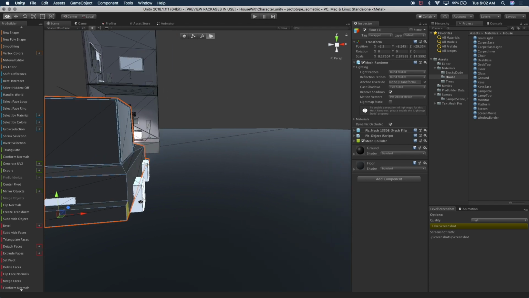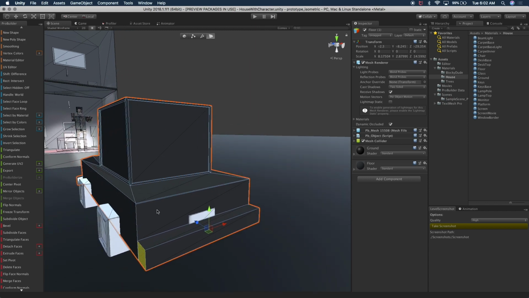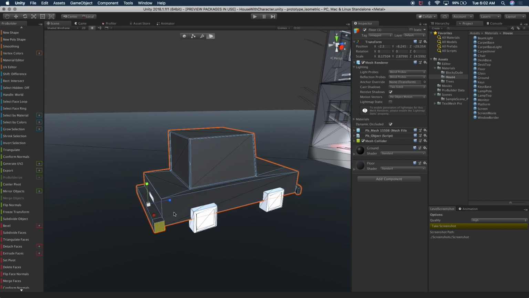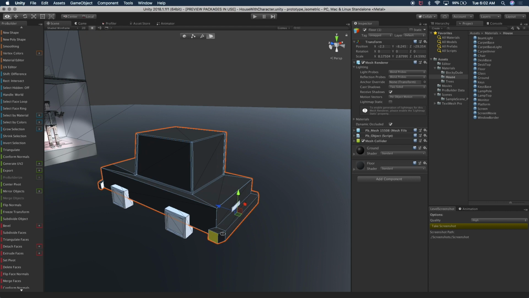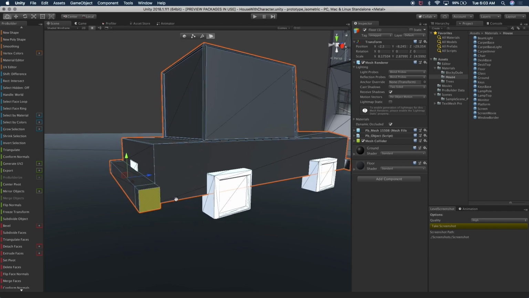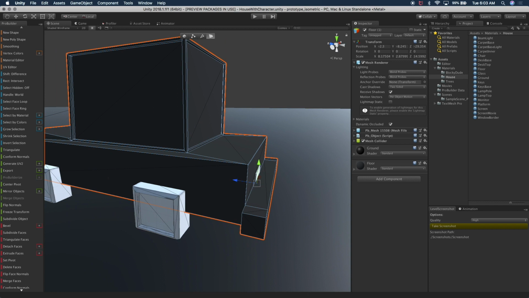I'm going to do the same thing that I did on the front. I'm going to select the side faces, change to scaling mode, and extrude a little bit more. Except in this one, I don't want to go in. Let's see how it looks. Yeah, that doesn't look right. So instead of doing that, let's select the faces that are right here, and then do an extrude there. There we go, that looks better.